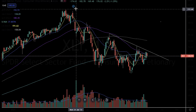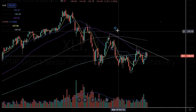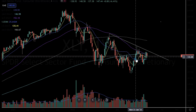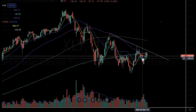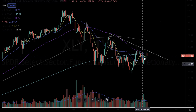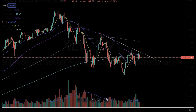So those three signals right there are super, super bearish and very, very powerful to dictate the overall trend. You can clearly see higher lows, lower highs, lower highs, and it's looking to be that you've tried having this epic bounce to recapture a potential breakout of this little bit of flag pattern. However, based off of some of these red bar, wide range bar closing below some of these key impulse moves to the upside, there's a lot of resistance. There's a lot of sellers in this XLY ETF, and we just have to be mindful that we could run into some near-term pressure if we don't capture these key moving averages.